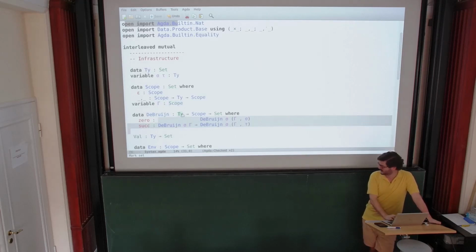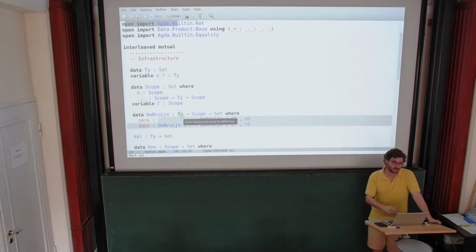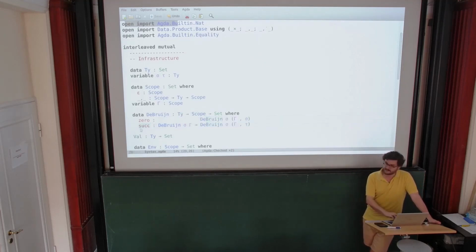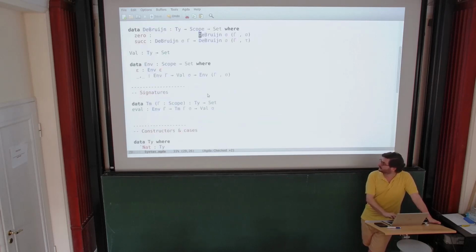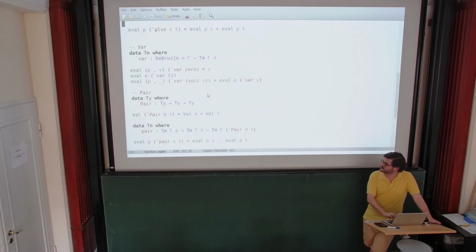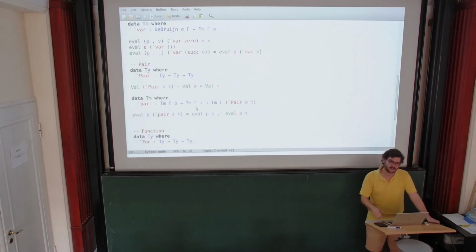Of course, if your type system is too complex to actually fit in the language, you can still use top everywhere and not have the types enforced in the syntax, but you can still have these constructs here like de Bruijn. And then for the evaluation function, this was just embedding the language directly into Agda.